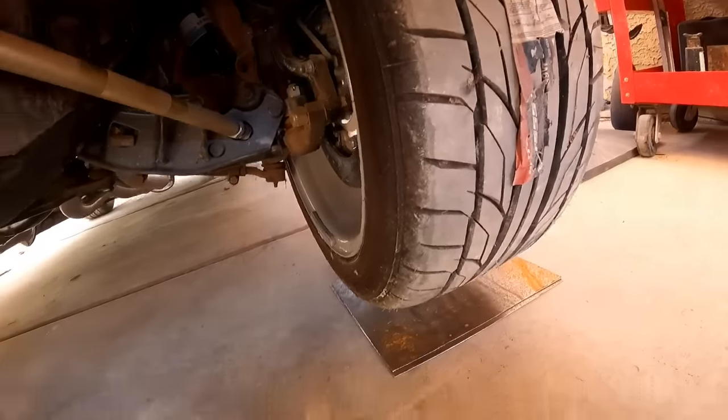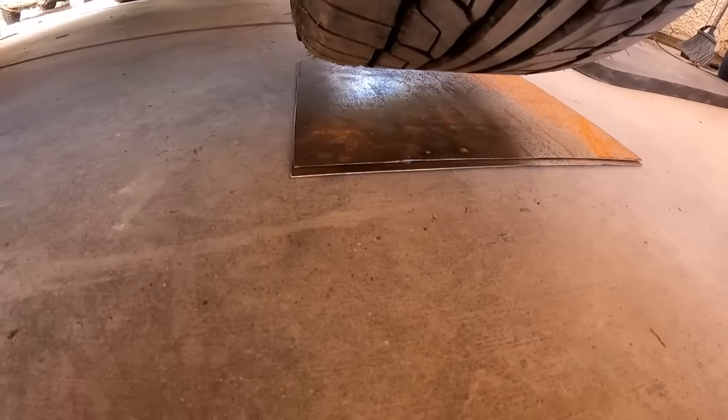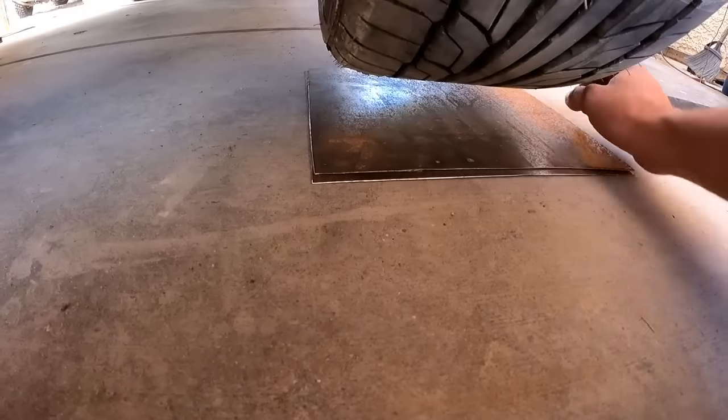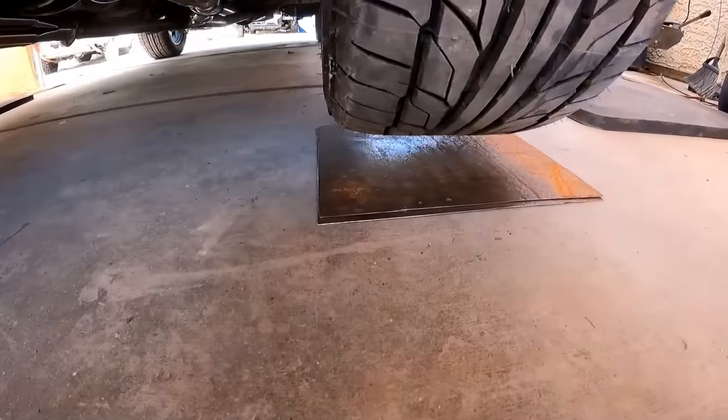So watch this. When I tell Derek to set the car down, you're going to see this plate get moved out just because the suspension is extending out. So, go ahead, Derek, drop her down.